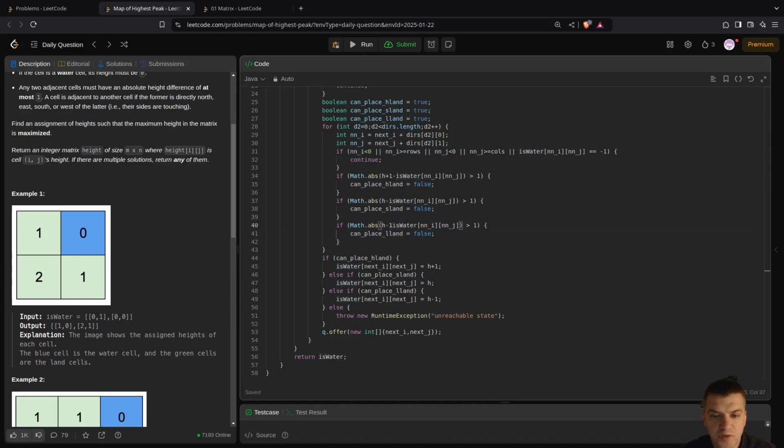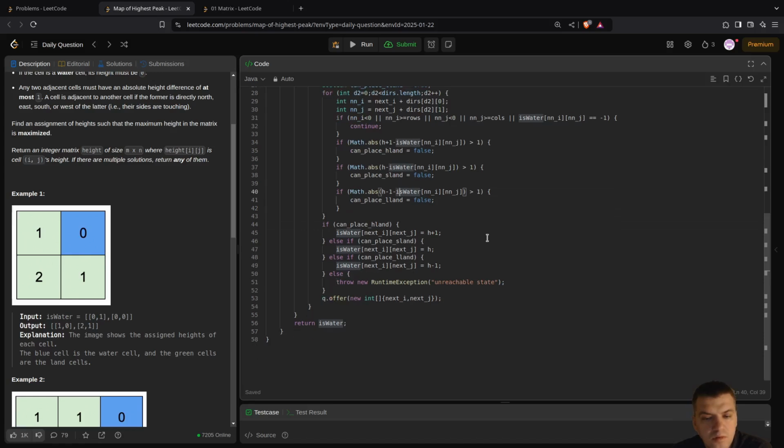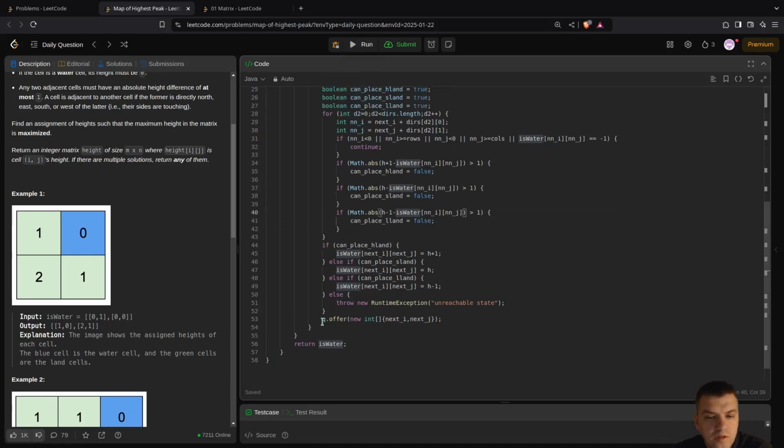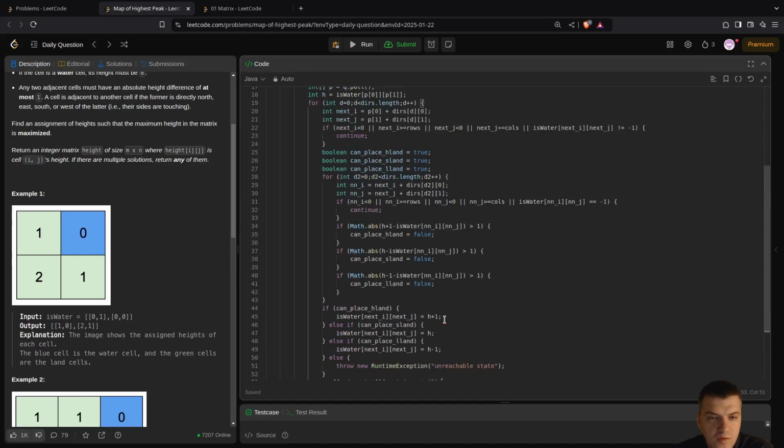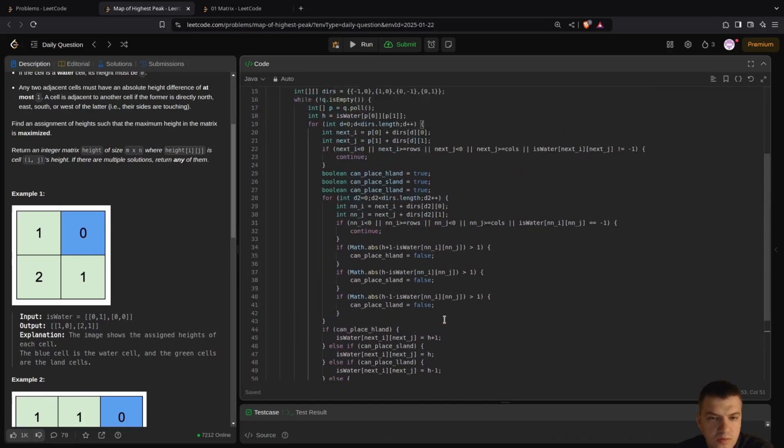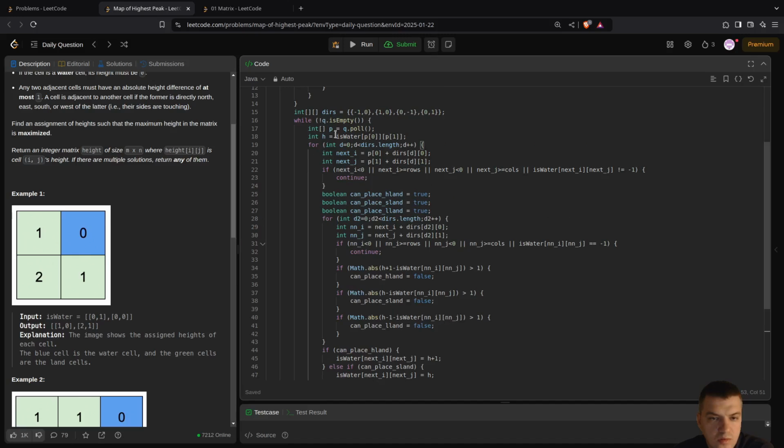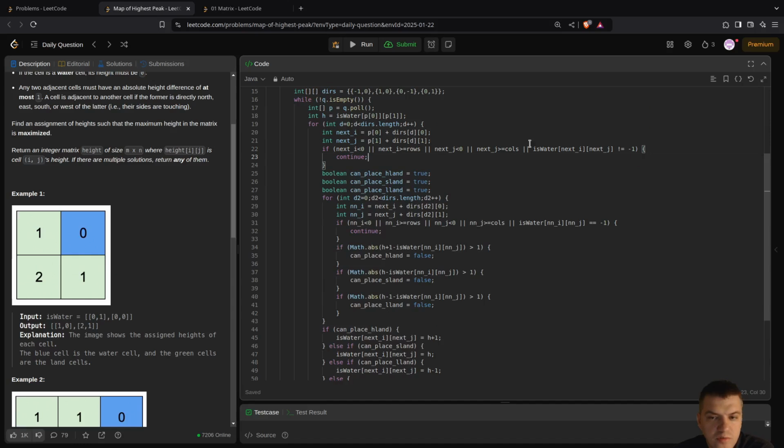H minus 1 actually, minus is water, yeah. Okay, and then I'm gonna continue adding new cells to the queue, and then if that cell is already filled, I'm gonna return just -1.